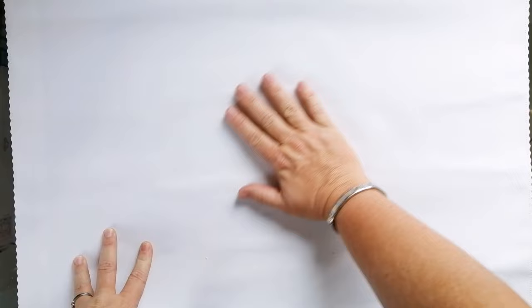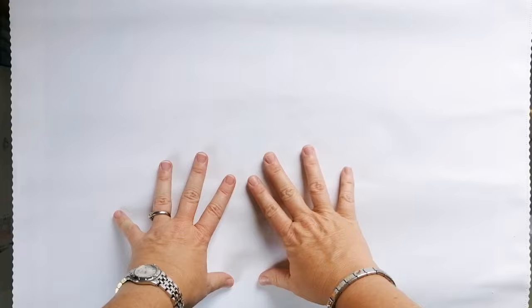Moving on to the actual canvas itself — it's a beautiful canvas. It is soft and velvety. As you can see, it has no damage. It does have slight wrinkling, but that is just because this canvas has obviously been rolled up in its box for a while now. That will flatten out. What I do like is how soft and velvety the canvas is, and the fact that, as always with a lot of good stores at the moment, there are scalloped edges and poked holes. This stops the canvas from fraying and it stops little bits of material from getting onto your drill field and onto your glue.